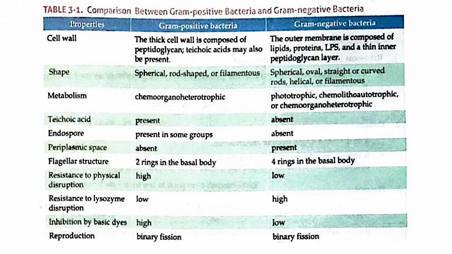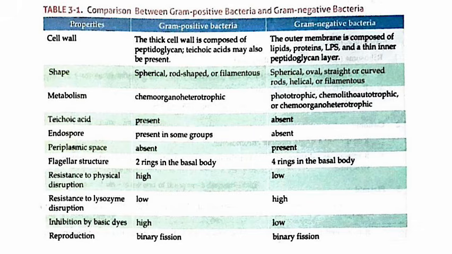However, in terms of complexity, or containing the basal ring that supports the flagella, so for gram-positive, it only has two basal ring structures. For gram-negative naman po, it has four basal ring structures. Now, in terms of resistance to physical disruption, gram-positive bacteria has the higher resistance po in terms of physical disruption due to its thick peptidoglycan layer.